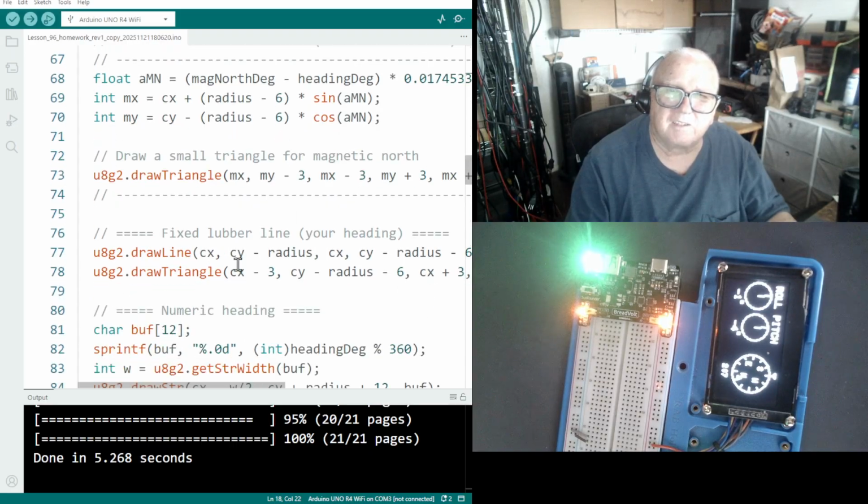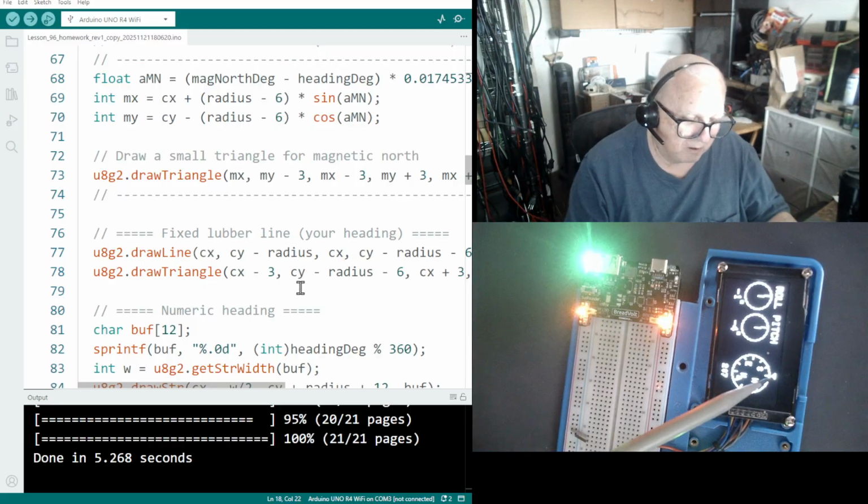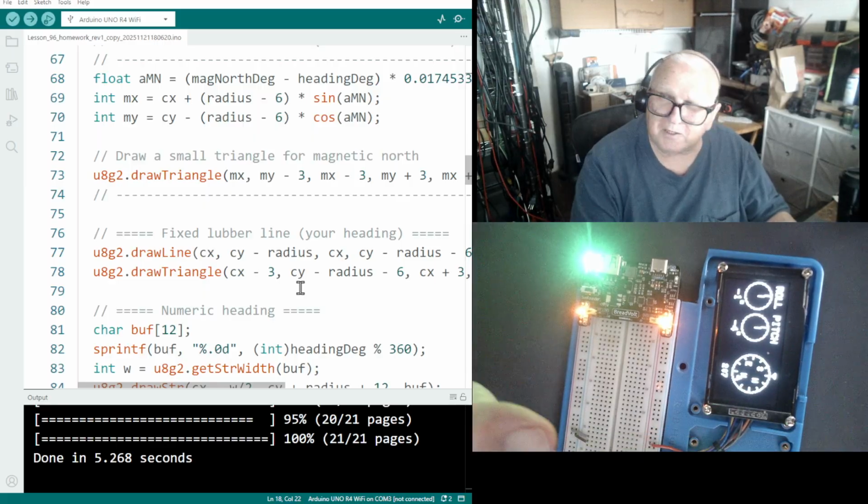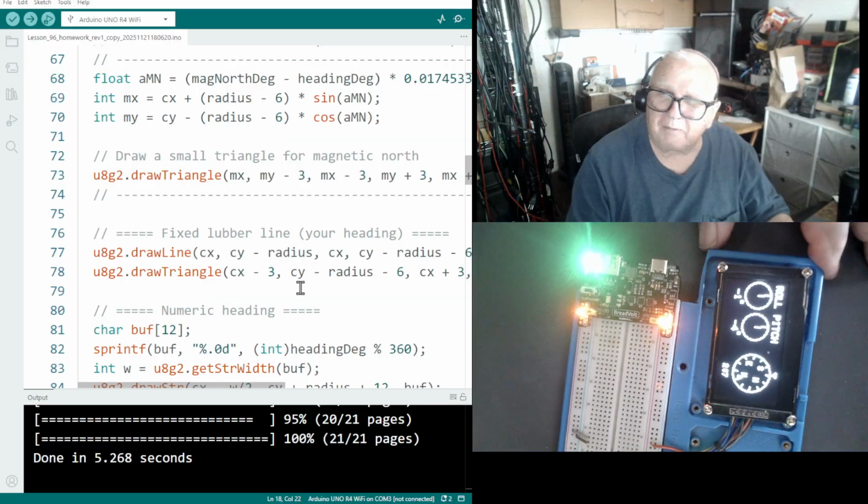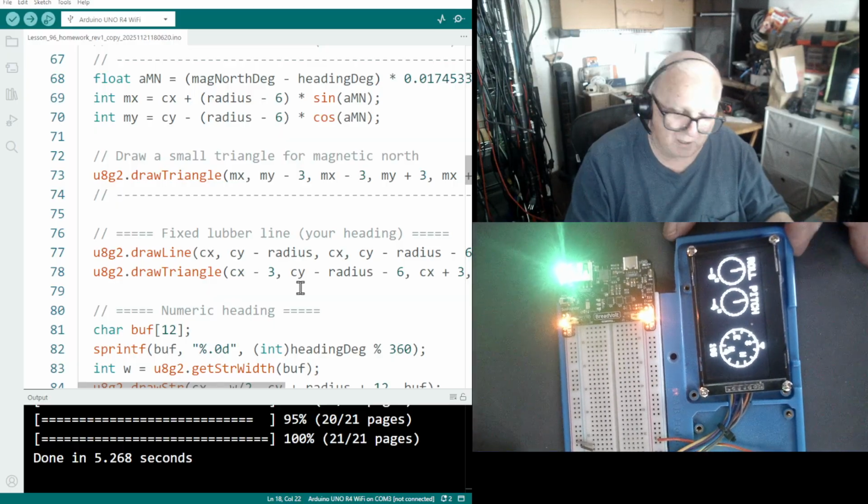Okay, then we got the fixed lubber line. I've heard that before, but only vaguely. Anyhow, it sets the upper triangle here. This is your heading indicator right here. So you're going this direction. Let me get this back to where you can see what I'm pointing at.